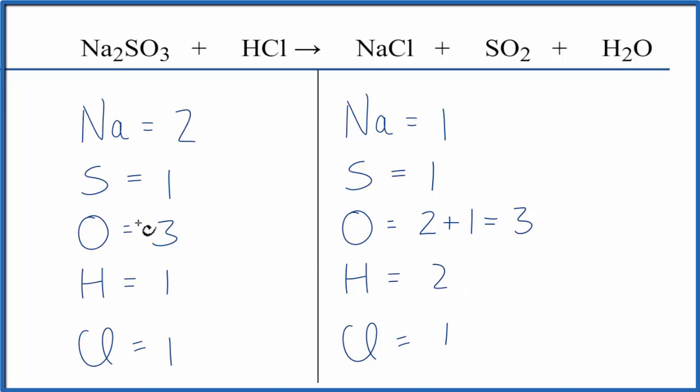Let's leave the hydrogens till last. We'll fix the sodiums. We have two here, so let's put a coefficient of two in front of the NaCl, one times two. That'll give us two of the sodiums.